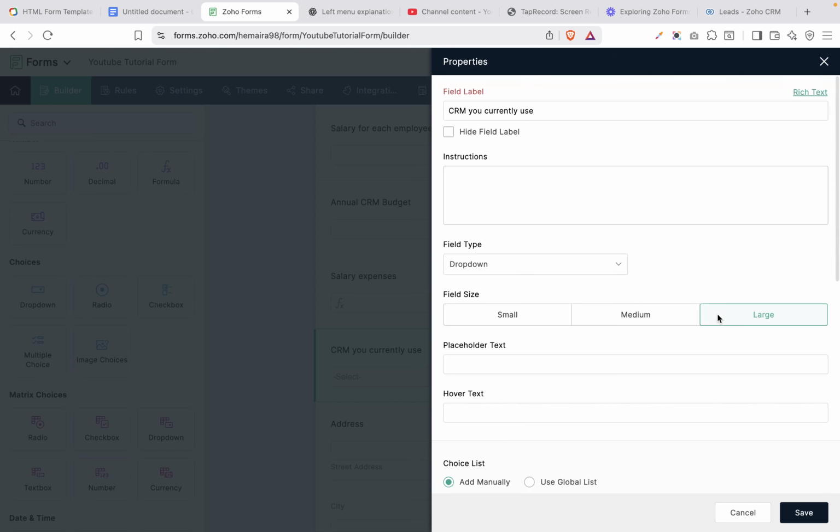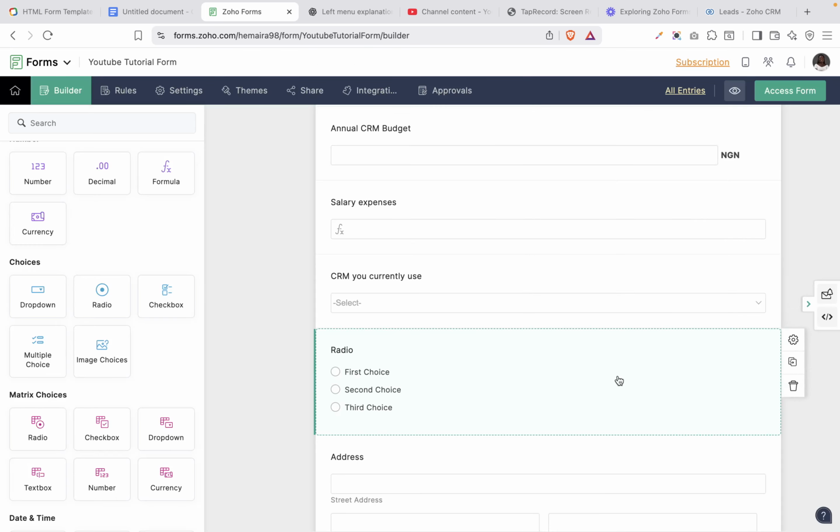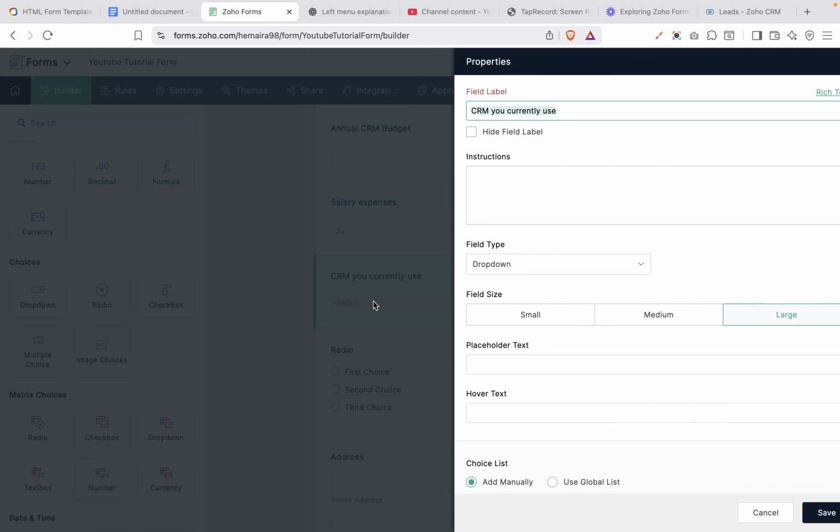And when you're done with all of this, you click on save, and that has been saved. The radio field works exactly like the drop down field. The only difference is that the radio button is going to list all of your options in here. You can see all of your options, while for the drop down you cannot see them. You are only going to see them when you click on the select button.